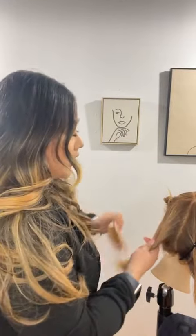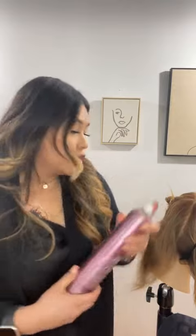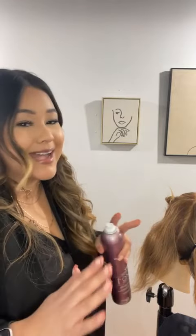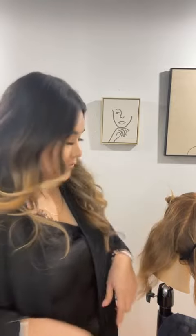So if you saw, I gave it a really good shake, and that's what you want to do. Give it a really good shake first, and then go in section by section and do small downward bursts, because this is not going to give you a coughing attack, neither you nor the client. So we just want to remember, shake and spray, but downward in small bursts, okay?